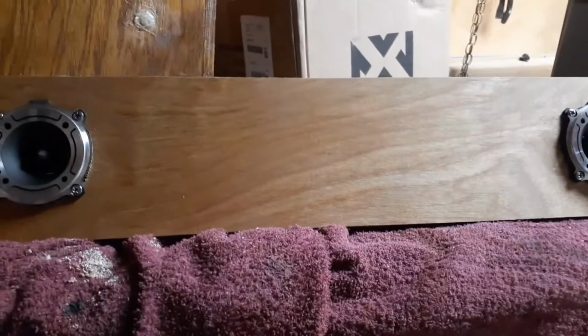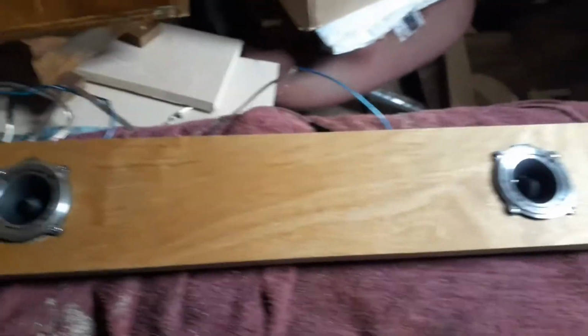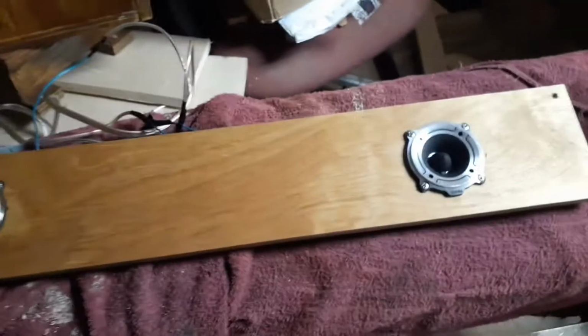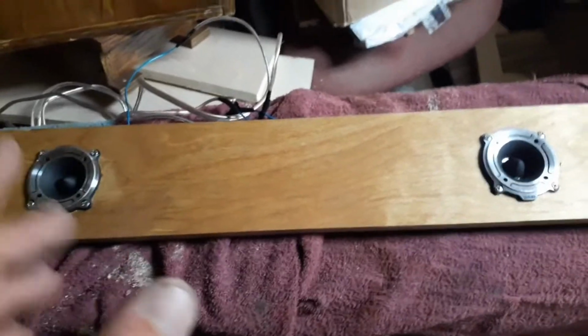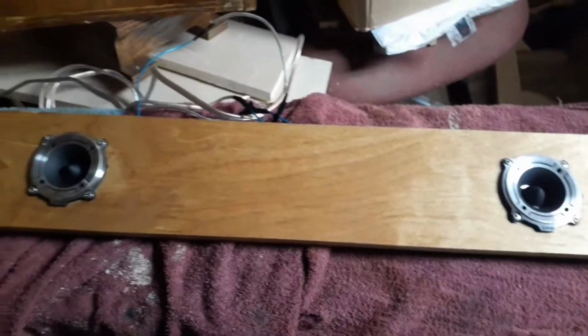I just got to get longer speaker wire because I couldn't wire it into the rear deck, because it comes on and everything. I mainly keep those speakers off, but I plugged them in to make sure I was getting sound through there. But it's connected somehow through that Pioneer system. I got to figure it out. I think it's something to do with, I got it on sub. I think you have to have it on rear sub. I got to figure out how to change those settings. I'm still getting to know this head unit that I got.